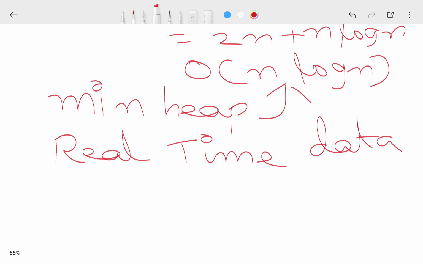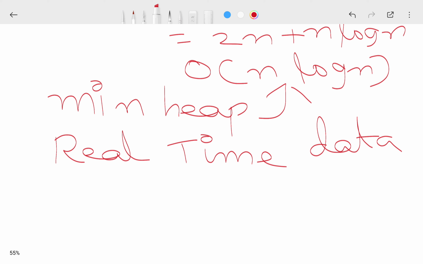Then in the evening, after some hours, you receive another 100 data. To construct the Huffman code, we already compressed one batch, and then I receive new data, and we need to add the newly received message to the already existing message. So again we need to do the same Huffman code approach.